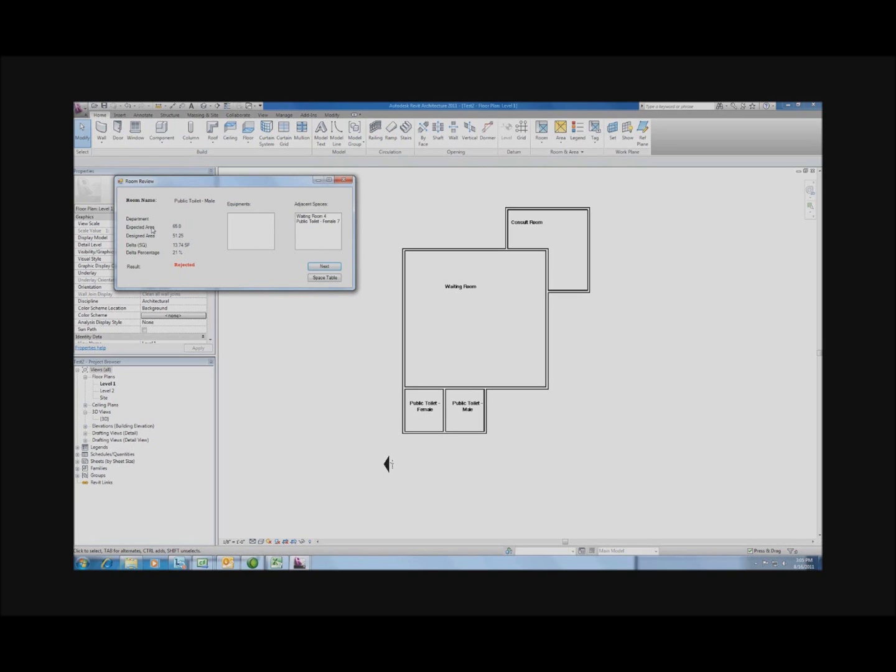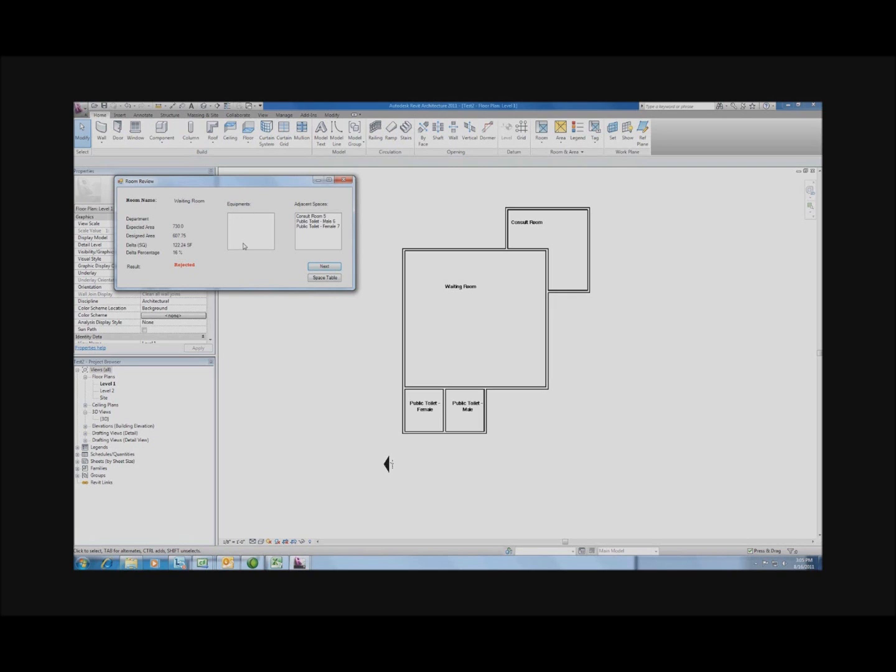The expected area from the program was 65 and the design area is 51, so the delta is 13.74 and we are 21% above.